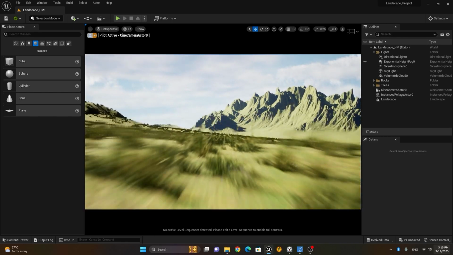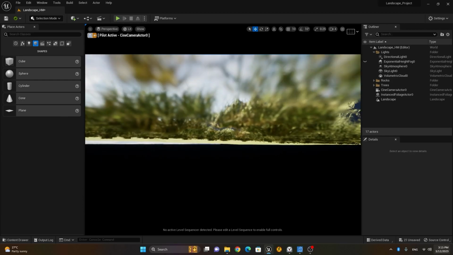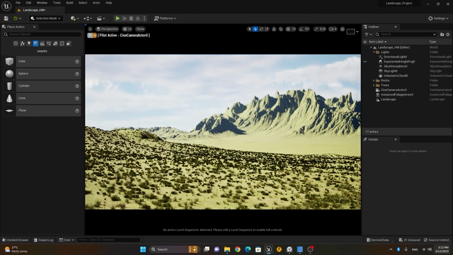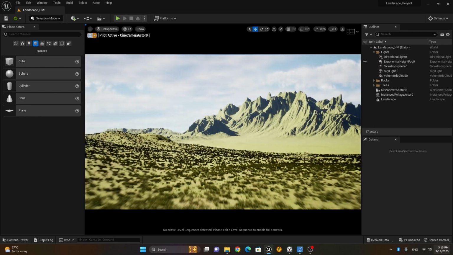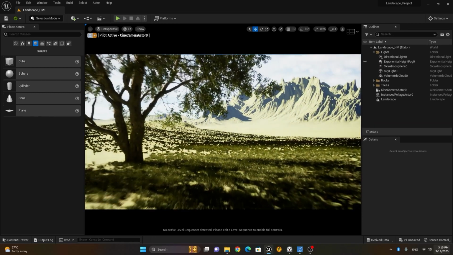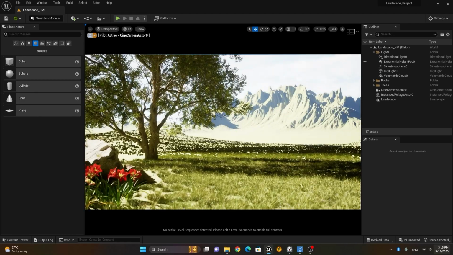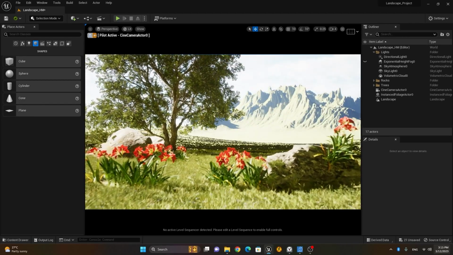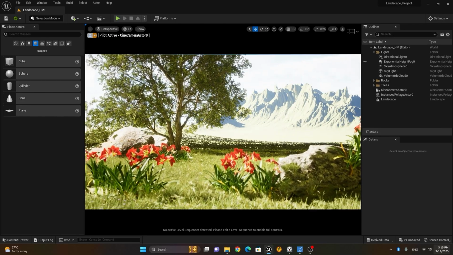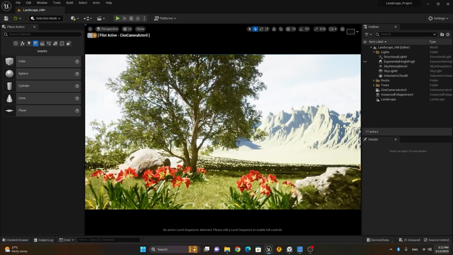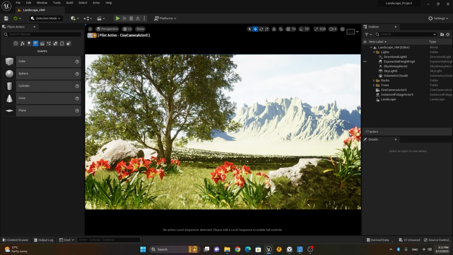But as I'm going further, it's getting blocky. So this is how it works inside Unreal Engine. Based on your camera view, your level of detail works. So you have different levels of detail. This is how level of detail works inside the Unreal Engine.